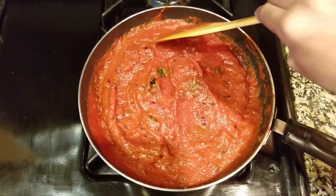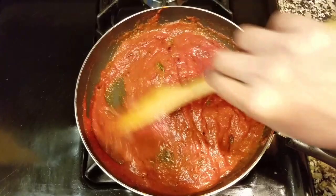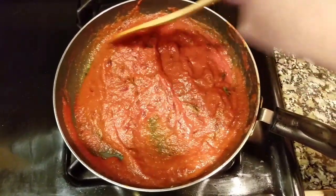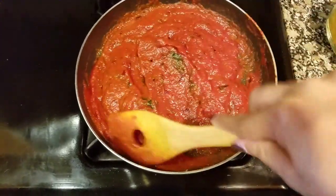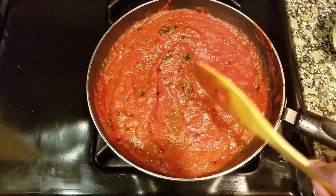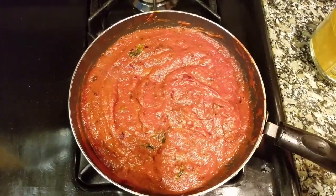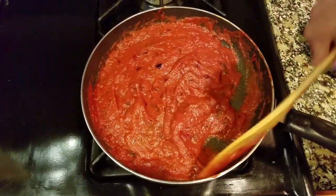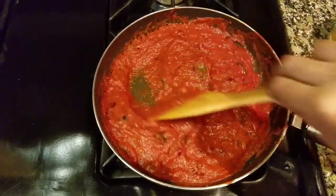And it's a really easy recipe. Not too many ingredients, not too long to cook. So once it comes to a nice boil, you can put the flame on low heat, cook it for another 1 or 2 minutes, and turn off the flame. So I'm gonna let it boil. My gravy started boiling, so it's time for me to turn it off, and my tomato chutney is ready to be served.